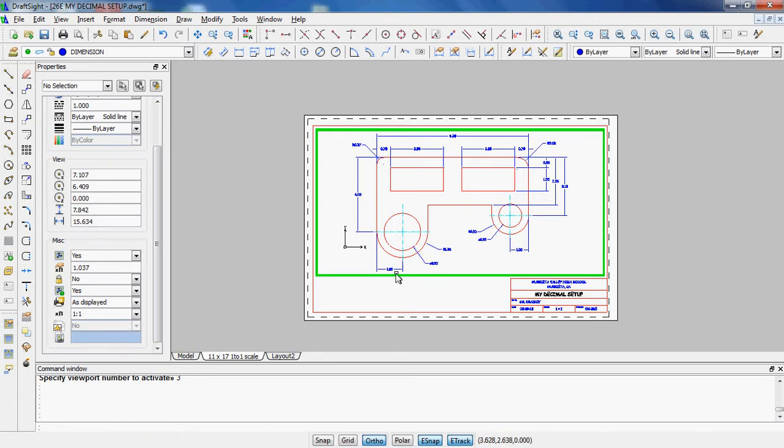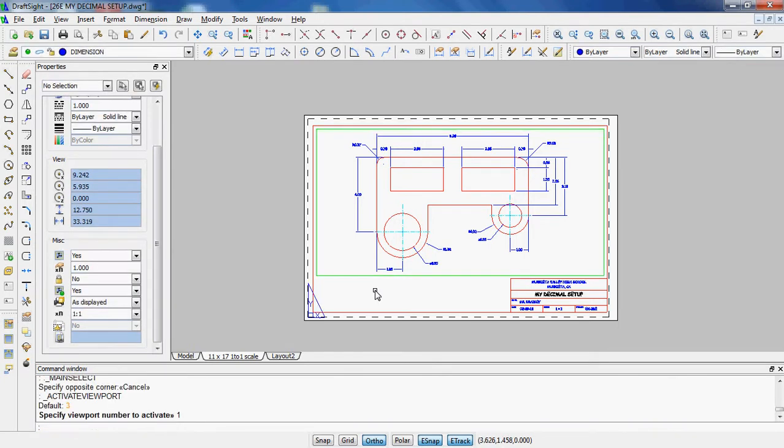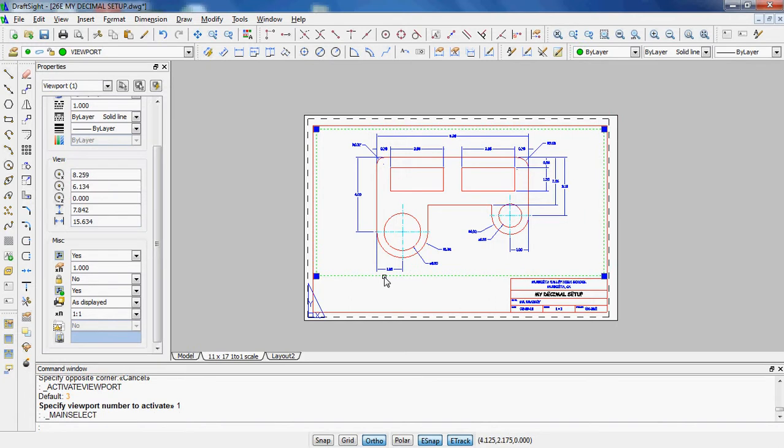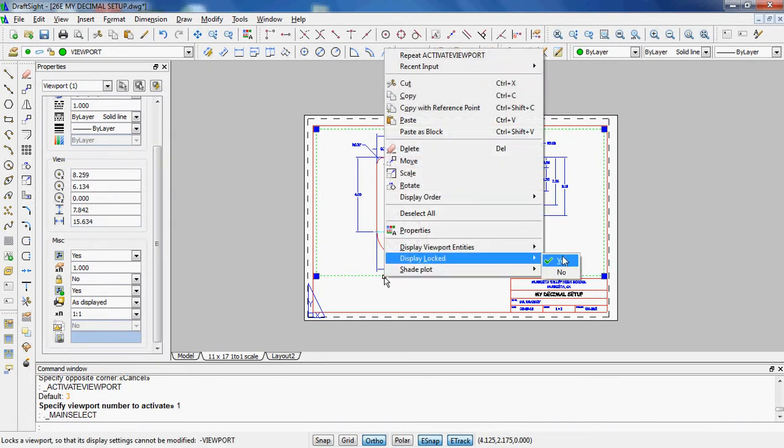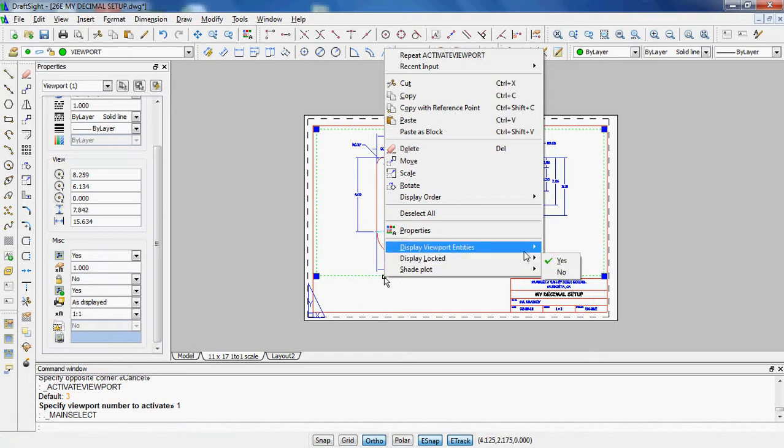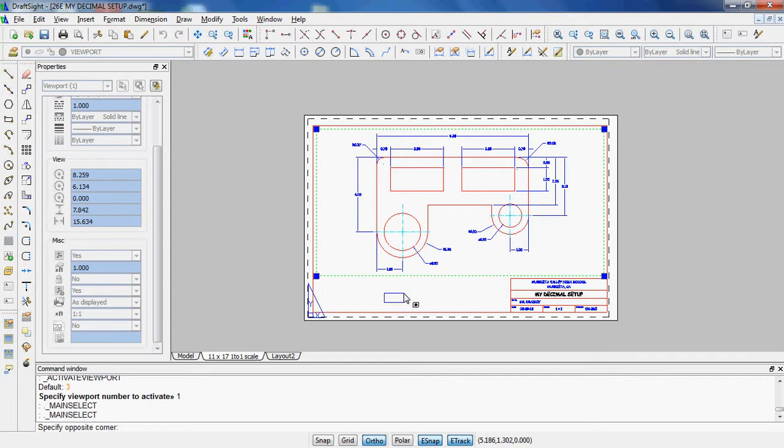For those of you that might have done your dimensions in a way where it's off of this, maybe you want to put your dimensions a little bit closer to your object. So now that this says 1:1 right here, I'm going to go ahead and double click in the paper space or outside of the viewport, and it should lock this. I can go ahead and right click on this and I can check to see if it's locked, and mine is currently locked. And that is really about all I need to do.